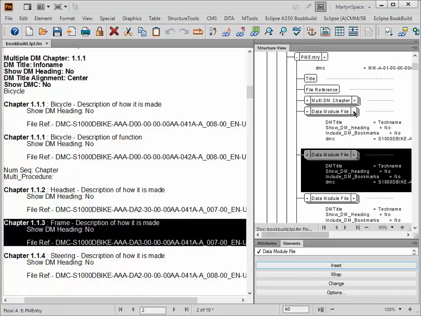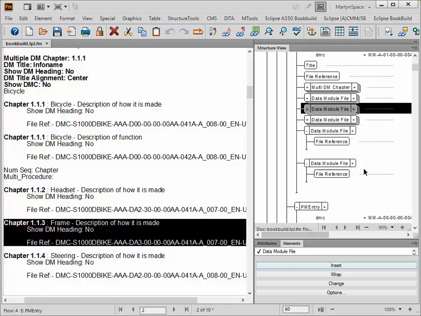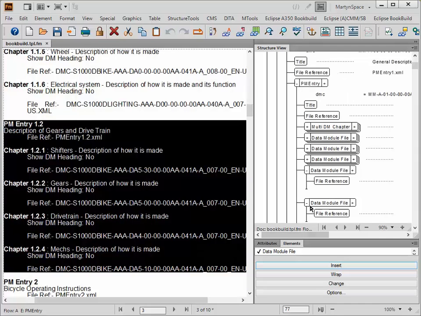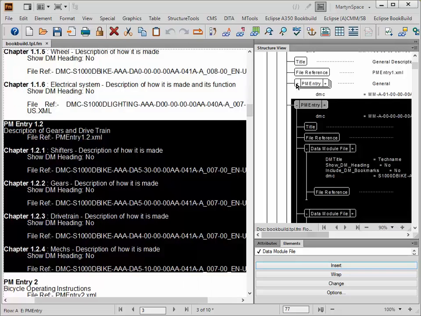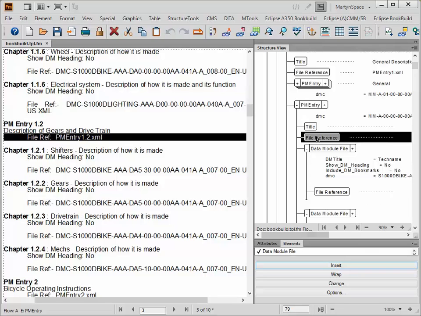And this chapter then pretty well is, let's get rid of the extraneous bits. So you can see there we have 2 or 3 other singleton data modules, and then we come to another PM entry. That PM entry is on the same level as that one. Therefore, if this is 1.1, this following one will be 1.2. And you can see that the numbering has become automatic there. And because we want a table of contents at the front end of that chapter, then we do what we did before and put a file in so that a table of contents can be put onto it.